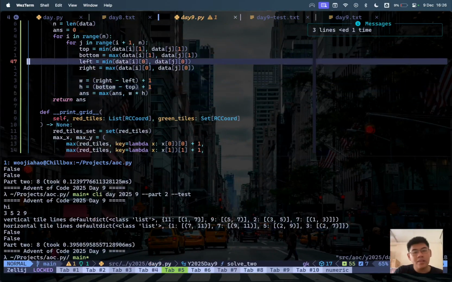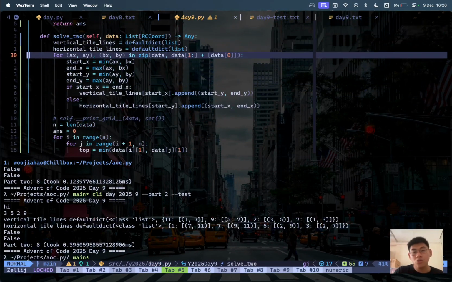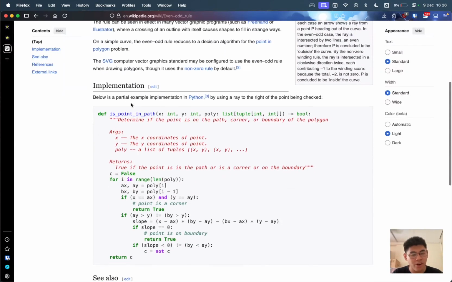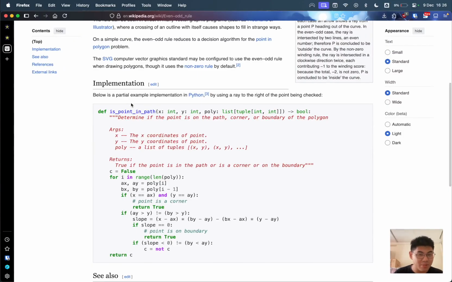Okay, let's suppose. So what do we require from this? We essentially require, again, I don't think I can remember it off the top of my head, so I will just kind of cheat a little about this. But yeah, essentially what we have here is the polygon, which is the list of the tuples, which is basically the lines that we have been given already.